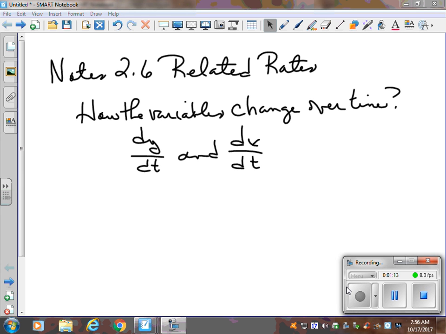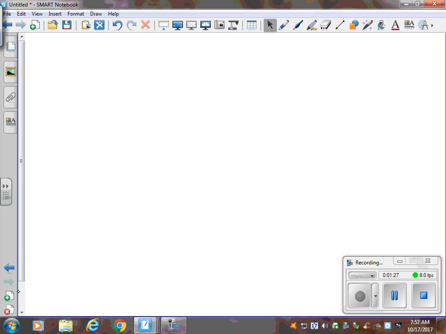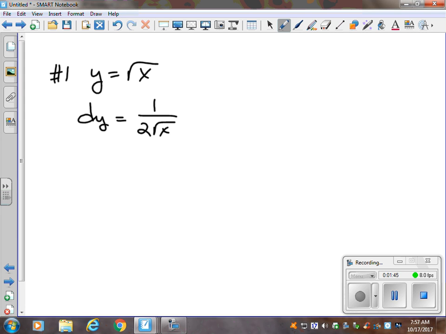So we're going to look at the square root of x first, because we all know the derivative of that off the top of our head, I hope by now. And show how you calculate this information given what they want you to work with. So in number 1, the formula is y equals the square root of x. So we know the derivative of that would be dy equals 1/2 with the square root of x on the bottom dx.